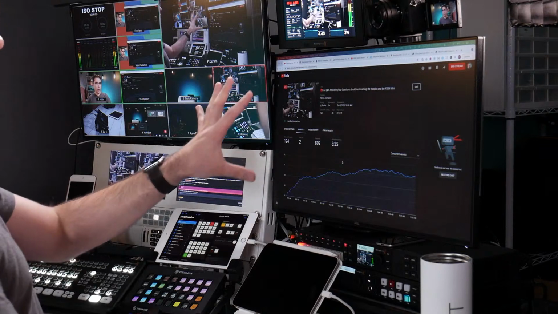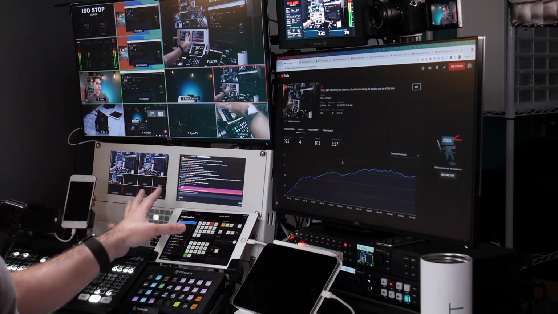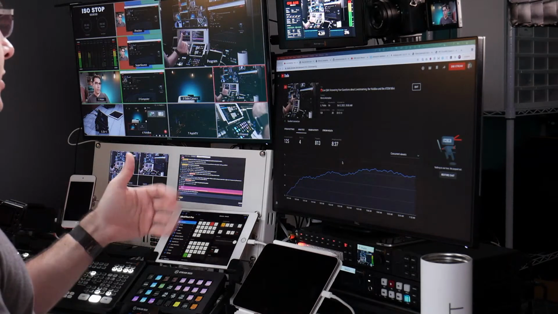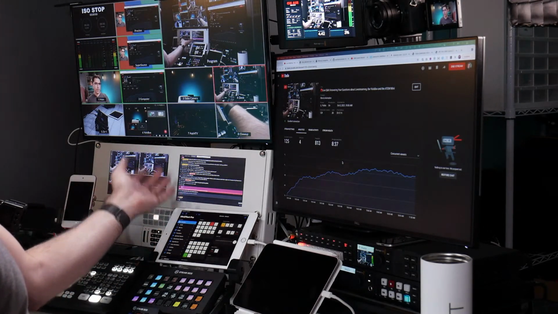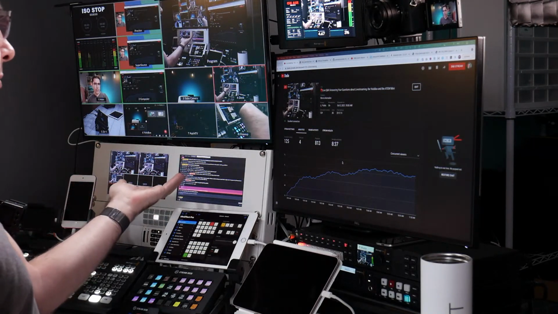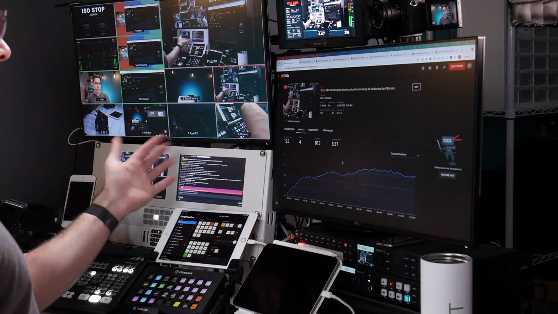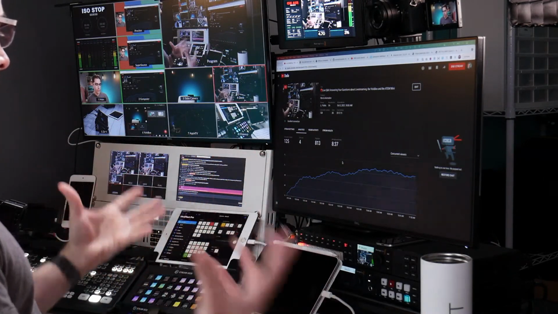That's one mode, where I want this multi-view as a computer monitor. And then if I'm going to be doing a workshop where I'm teaching and showing stuff on my computer monitor, I obviously want the text to be bigger than that. So I want that as my computer monitor and that as the multi-view, because the multi-view is a lot less important when I'm doing a workshop where I'm just in Zoom or whatever, and not showing stuff on the ATEM Mini.